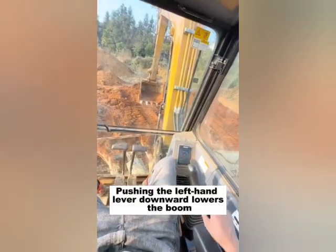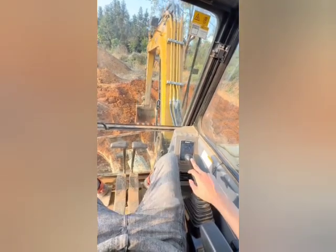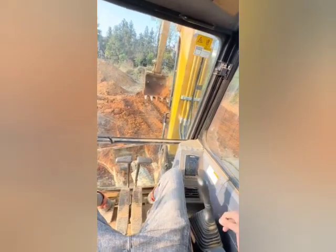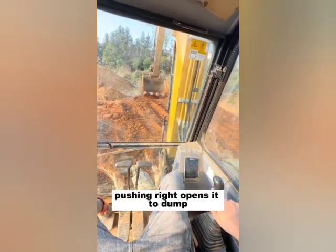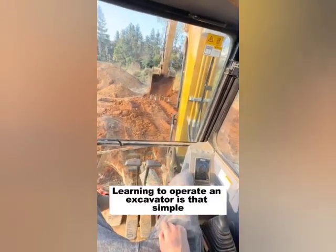Pushing the left-hand lever downward lowers the boom. Pulling it backward raises the boom. Pushing left closes the bucket to dig. Pushing right opens it to dump. Learning to operate an excavator is that simple.